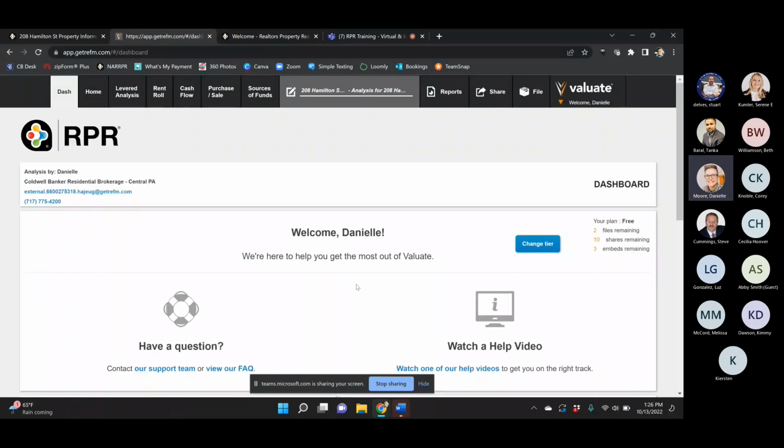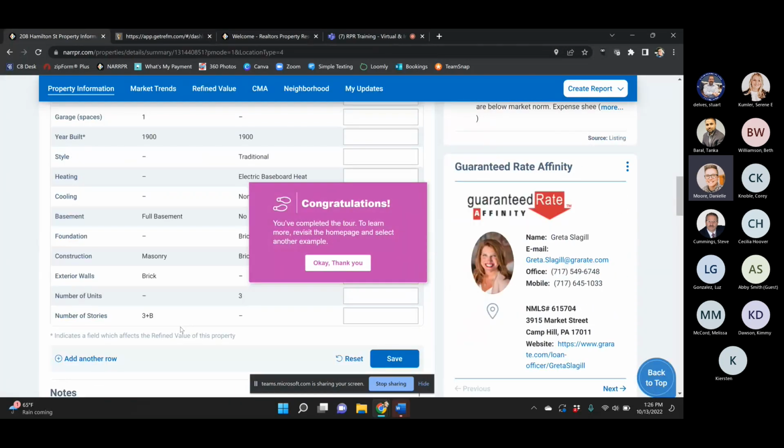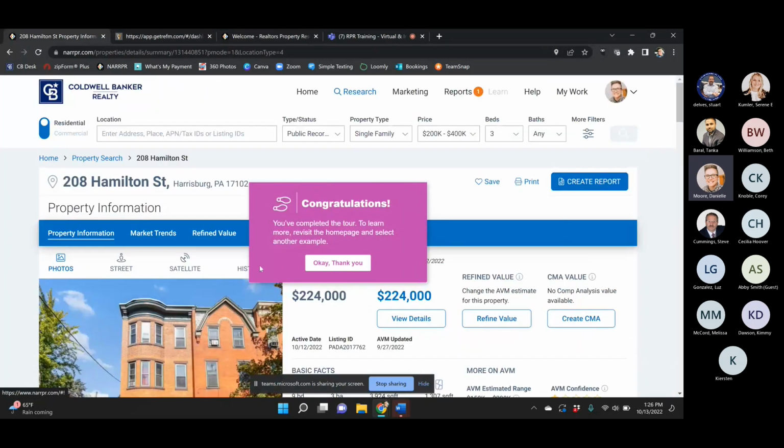Cool. So I promised only a half hour, and we are at 1:26, so I'm not going to keep going, just because there's a ton of stuff in here that you guys can mess around with and use to your benefit. Especially, I really like the fact that it pulls in public record as well, because we've seen a lot of off-market stuff, and new construction will obviously be in here once it settles and is filed, which doesn't always end up in our Bright system. So, this is good. Cool.